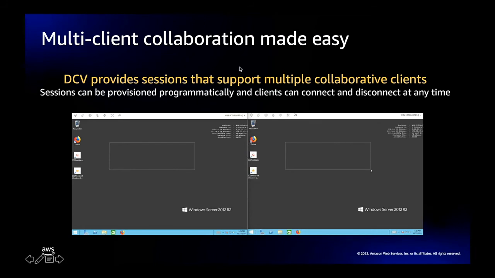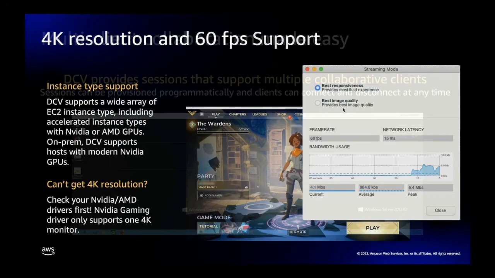Okay, next is multi-client collaboration. You can use DCV for multiple people to all log in and see the same screen. Not only will they be able to see it, you can also control the access. So you can give either one or multiple people the permission for keyboard or mouse or any of the other things. So you can really have fine-grained control of who gets access to what. It's very useful for a lot of the review use cases, where you have an over-the-shoulder review or are doing a presentation to the client.